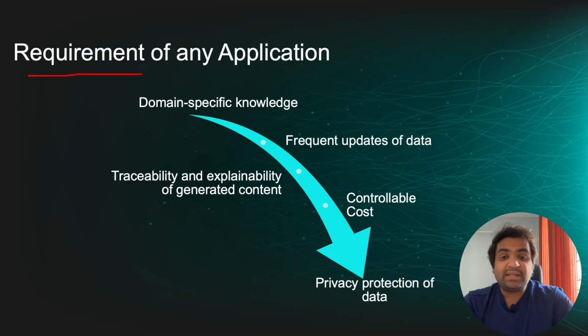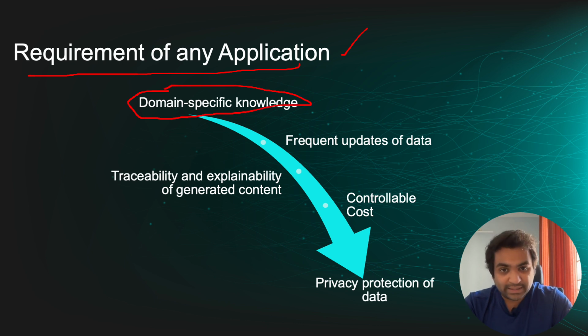Now, why we need this RAG and what are the requirements of current applications. For instance, if I'm building an application, my main motto would be grounding its knowledge to domain specific knowledge. For example, if I'm building an app that gives me data on current affairs or geography, I have to fine tune the LLM and bring it to a position where it gets what I'm asking rather than hallucinating.